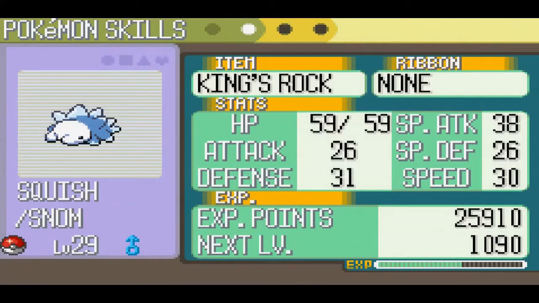I decided to take on Brawly right away at level 29 after getting some special attack EVs off the Abras and Granite Cave. Mind you, that was not an easy task. Hopefully with these stats, we can outdamage his Pokemon.